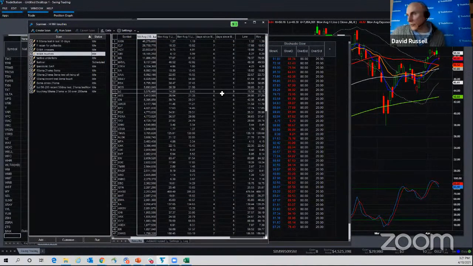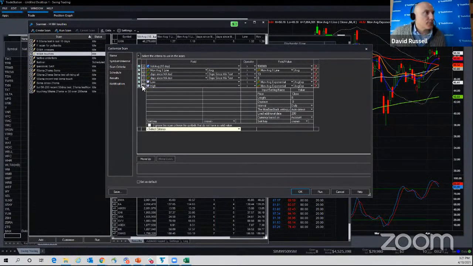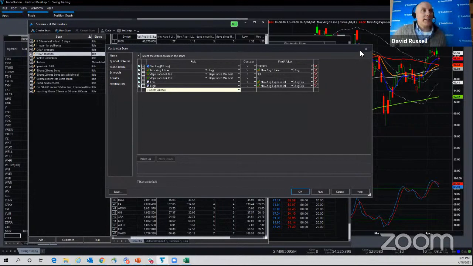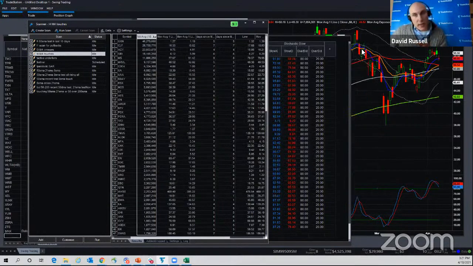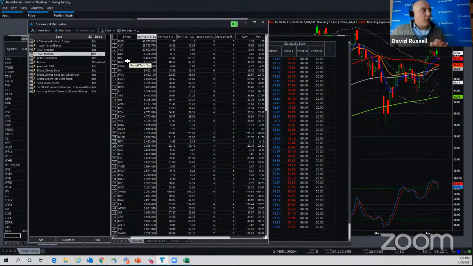So this is now going to find stocks for us. Wait, there's one more thing. The other thing I added was I wanted the stock to be straddling or touching the 8-day exponential moving average, so it's not up too much. The last indicator I added was low below the exponential moving average and high above the exponential moving average. So basically all these stocks tested the 50-day moving average in the last 10 candles, have a 50-day above the 200-day, and are still touching their 8-day exponential.